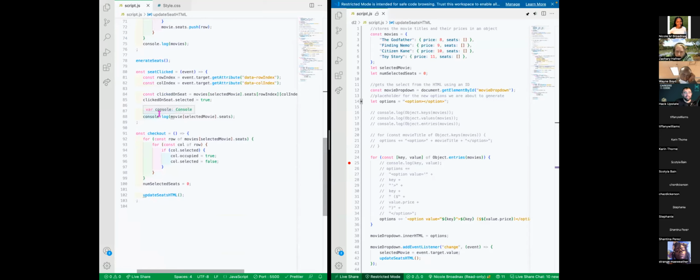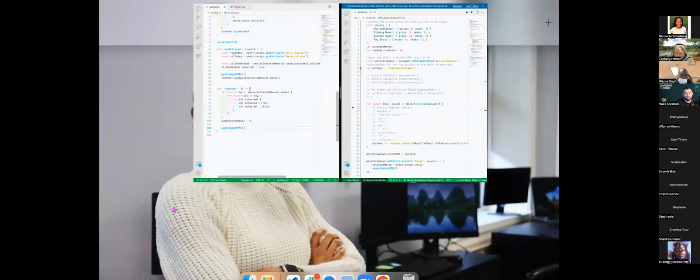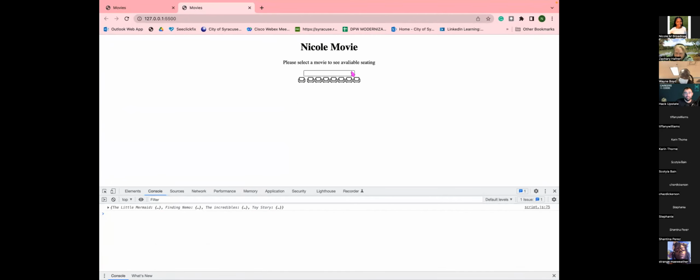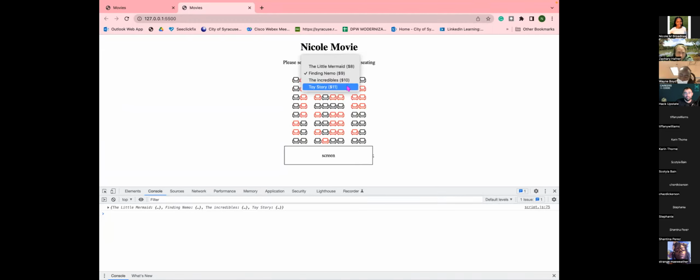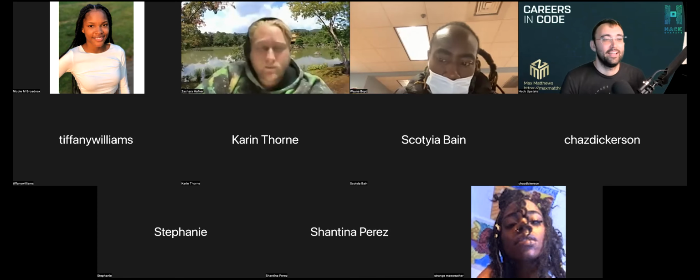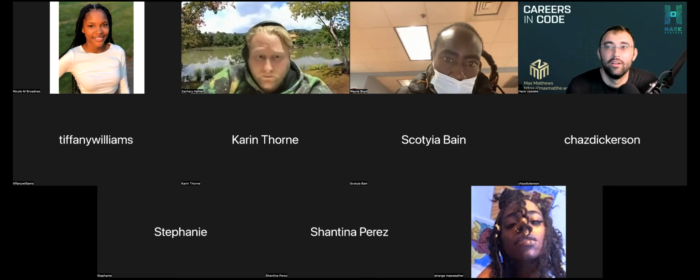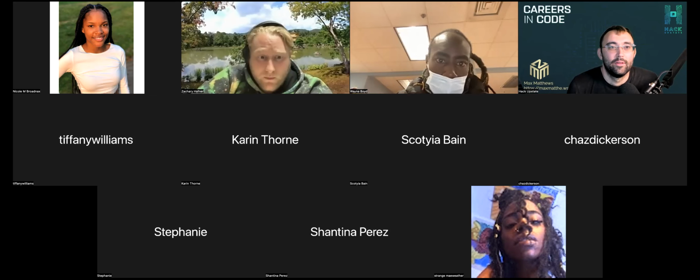You renamed it to update seat. Yep. Dang it, I was thinking that because I was trying to get more seats. You also have one on 102 while you're in there. Okay, Little Mermaid. All right, everyone, now let's click on it. Nope. Oh, all right. You're so close though. I'm going to let you finish the last of it on your own. All right, thank you. Zach, go ahead.